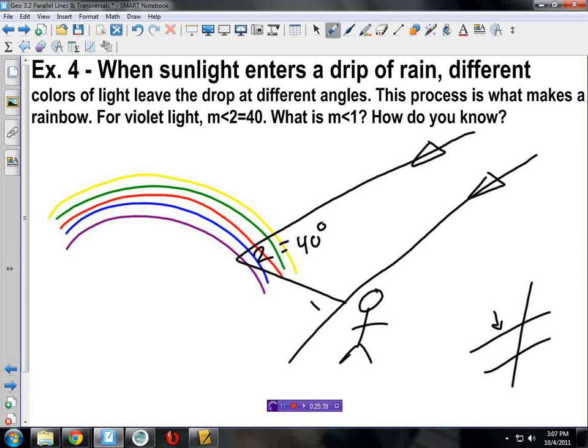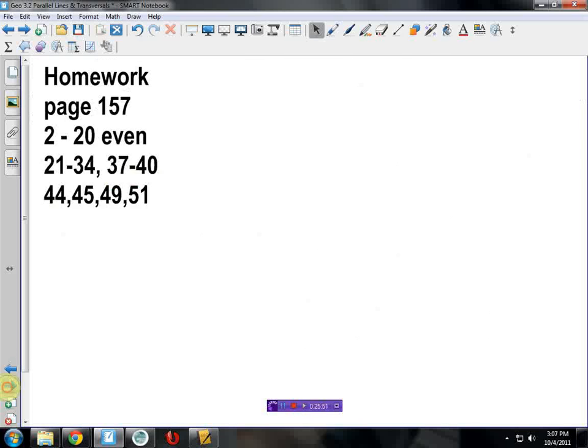If you guys want to see a better picture about that, you can look in your books, and then you won't have to argue about how my picture is flawed. All right, this is your homework assignment, okay? The tough problems, I think, are right here, the 37 through 40, if I remember right. But let's go ahead and try these.